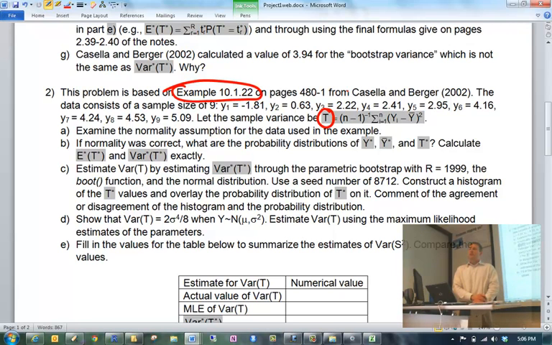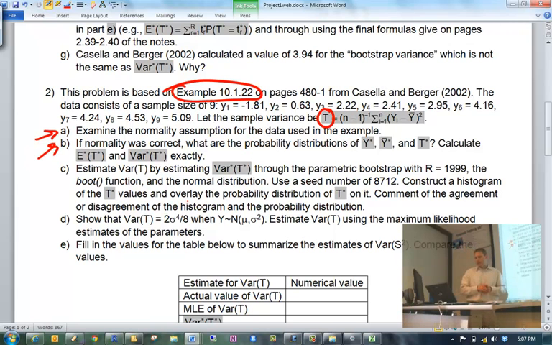Eventually, what I want to do is some inferences about t. In particular, I don't want to do inferences about t, I want to do inferences about sigma squared, excuse me. I'm going to use t to help me do that, and also the distribution of t. So to begin with, why don't we examine the normality assumption for the statement. You would expect that this should work out okay, but this is how you would start a parametric bootstrap problem. I have this distribution. Let's look at the assumption, and also the sample size of 9. Be careful. You're not going to expect things to be perfect.